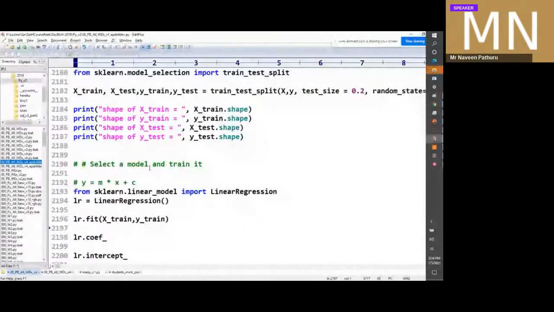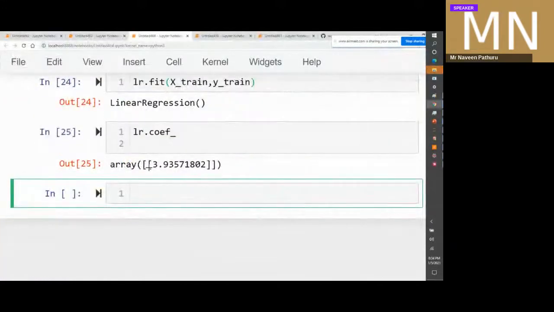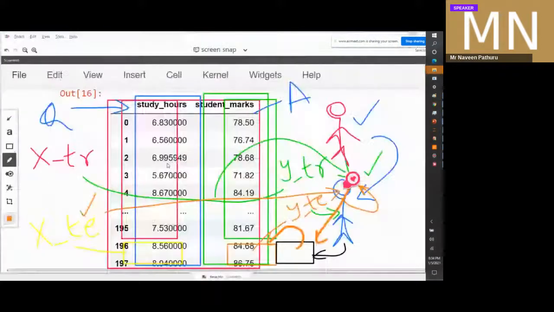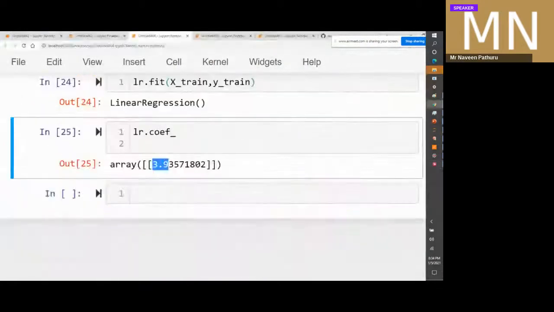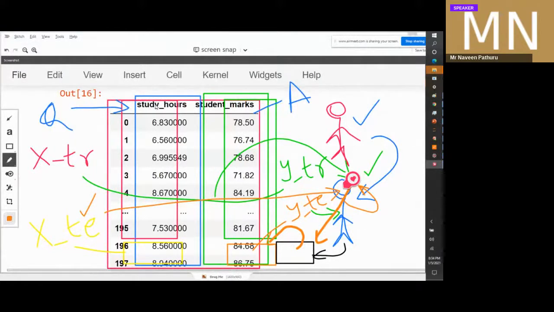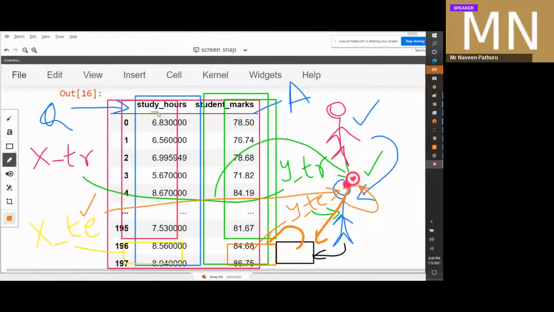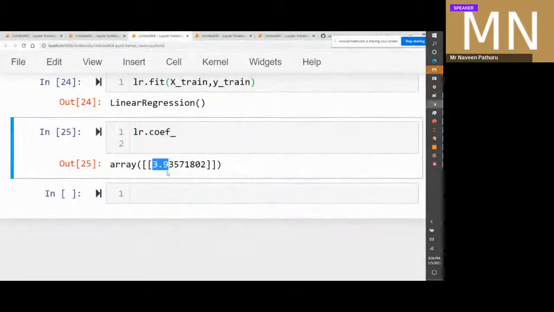Now take a look at this. Once you fit it, this is where he studied. And take a look at something called coefficients. What is this coefficient? It's coming as 3.9. What this coefficient is telling is, it is indicating for every 1 hour that our students are studying, their marks are increasing by 3.9, which is roughly 4. For every 1 unit of study hours that they are involving, their marks are increasing by 4 marks is roughly what we can translate it into.